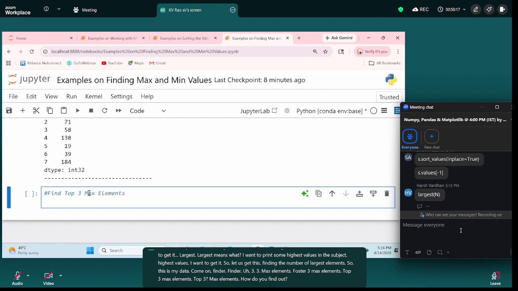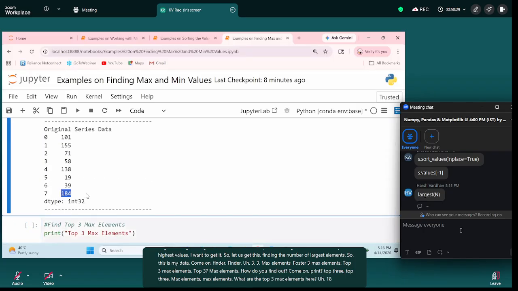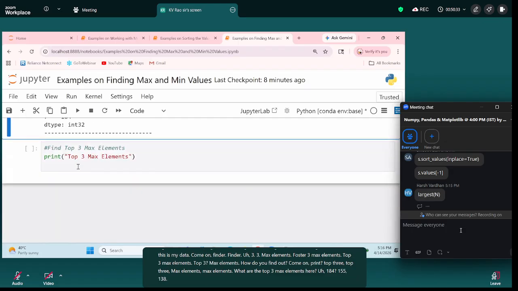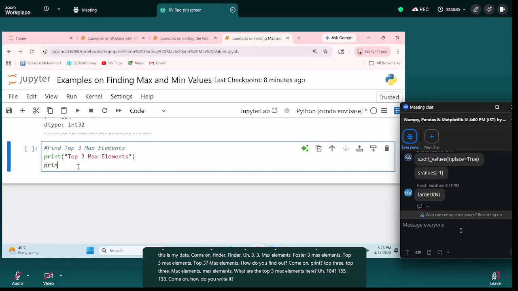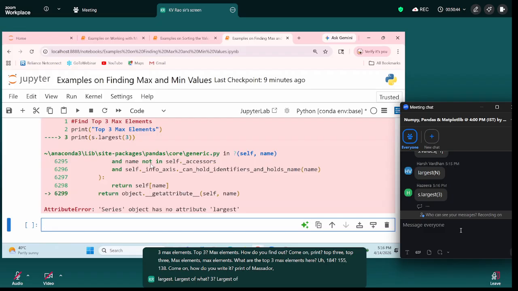How do you find out? Print the top three max elements. What are the top three max elements here? 184, 155, 138. How do you write it? Print of s dot largest. Largest of 3.